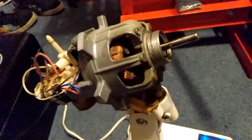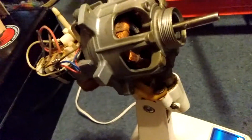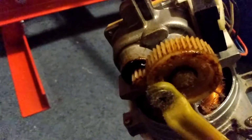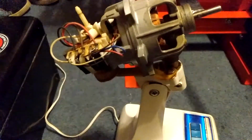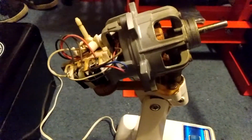Alright, so I sprayed a little bit of this in here, and it seems to be running pretty good now. But there's a bearing in the back, and to get to that, we're going to have to disassemble the whole thing. So you got to take all these bolts out here, there, and then there's a bolt that holds the gearing in place, which we're going to take out. I'll kind of clean all that up anyway. Alright, and then we'll try to kind of pull the motor apart, and then hopefully get enough room where we can get some grease up in that bearing.